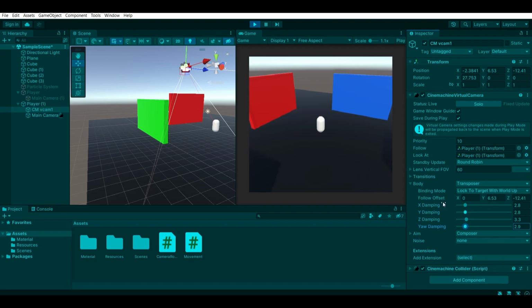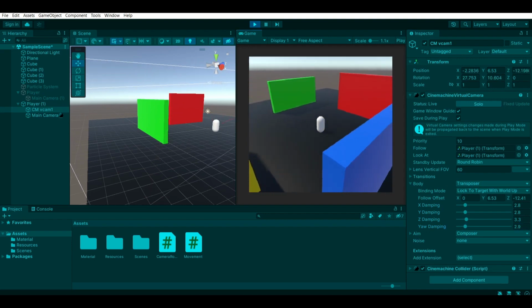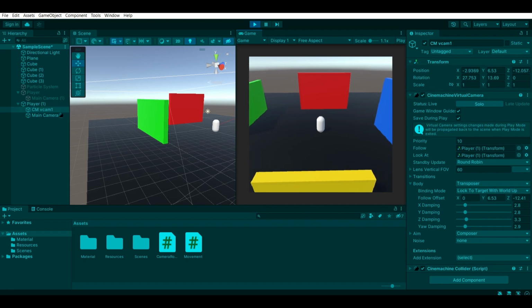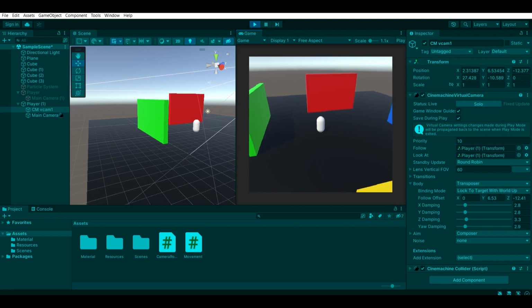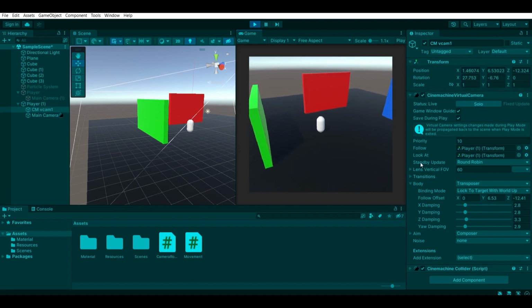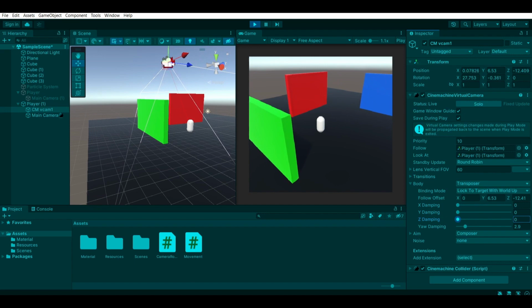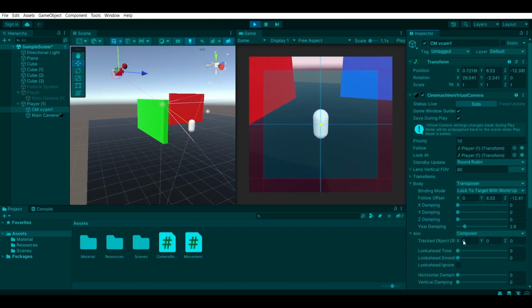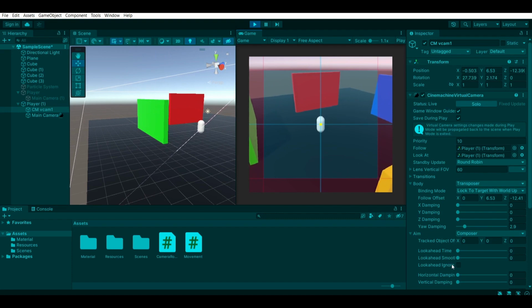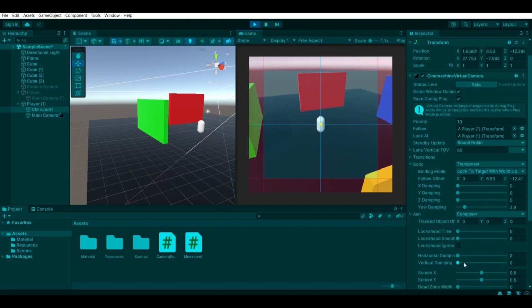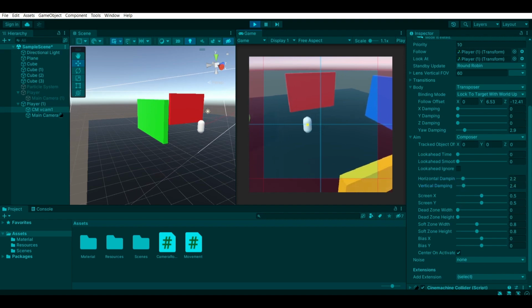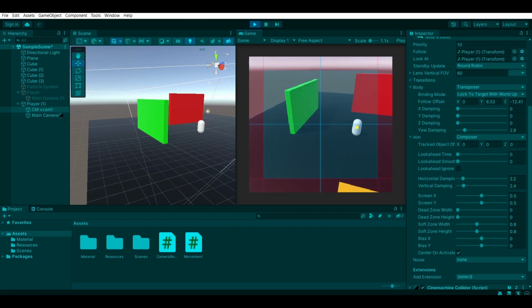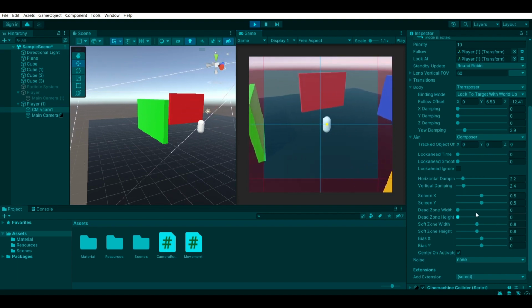But you can also adjust that in whatever way you want. You can change the damping, for example, and you can see that if I were to move left, the camera is not as snappy. It is a bit more smooth. So you can play around with that. There's a lot of things you can do with Cinemachine and this package. That is how you will get the camera to follow you, and this is also for the aim, so it will be smooth when rotating. If I were to, let's say, increase the damping horizontal and vertical, you can see that now you get this effect instead. This is just for you to see the potential of this package.